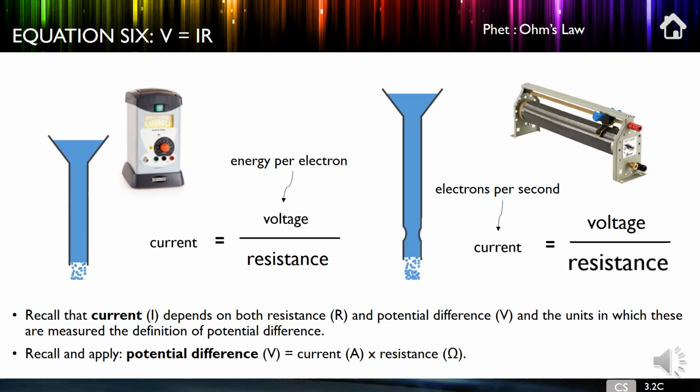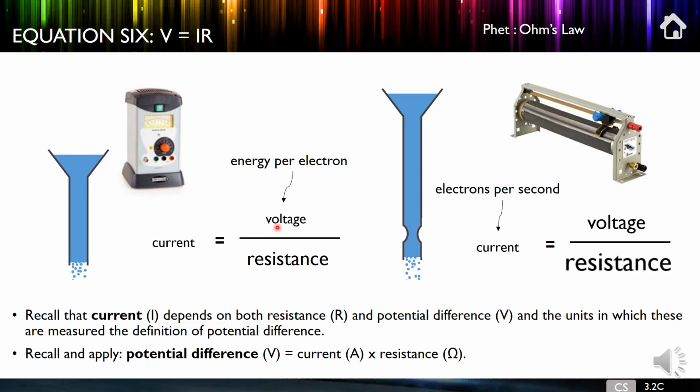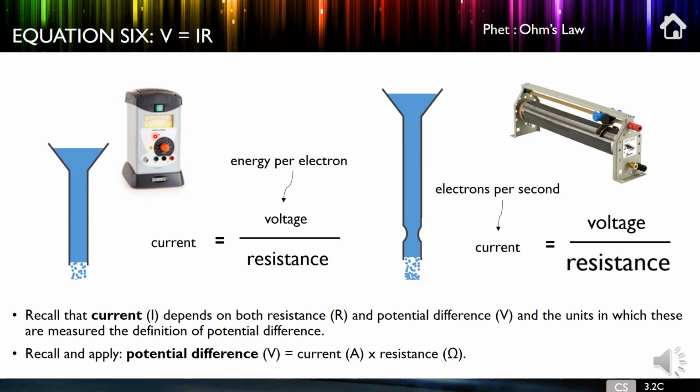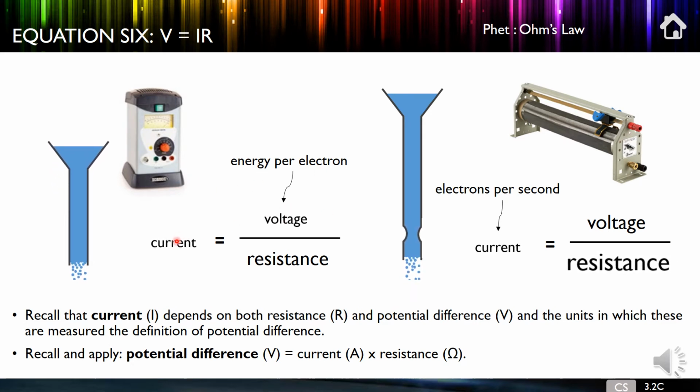It's one of the most classic formulas. It's actually quite difficult to get your head around it. What it's saying is that current is controlled by two things in essence. Voltage is the push, so the more we push, or the higher we hold our water reservoir, the greater the flow will be. The equivalent of that is increasing the push, the energy per coulomb or per electron that we're getting from our supply. So if we increase the energy per electron, we're going to get a greater flow, a greater current.